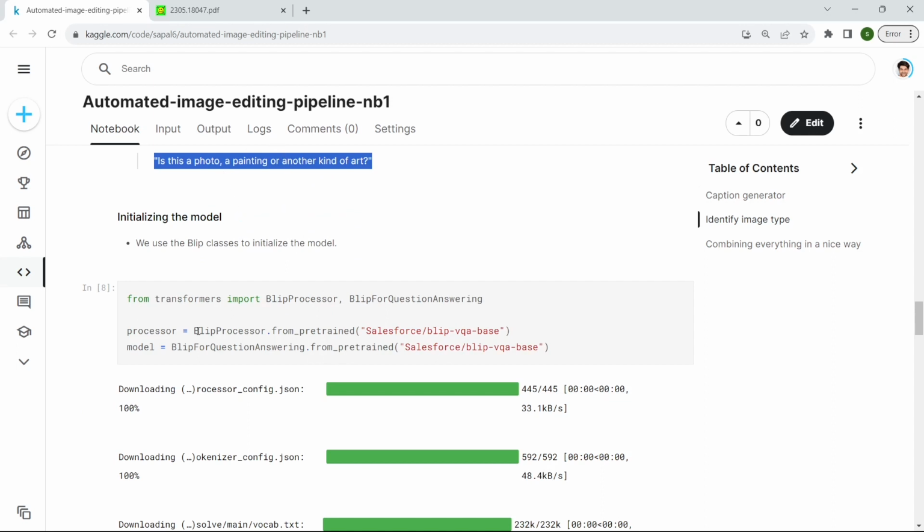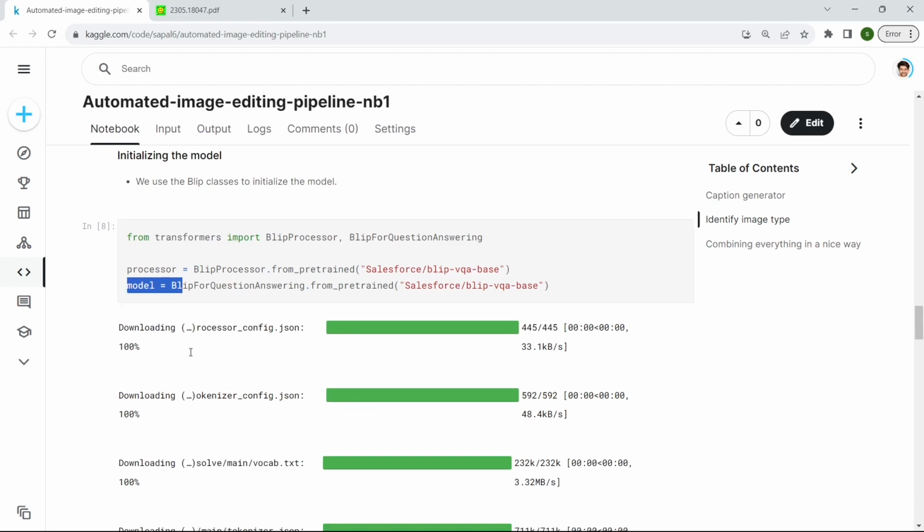And like always, we will be using the transformers library, basically the BLIP processor and BLIP for question answering classes, which then we would be feeding our text, our prompt to this particular object and get an answer from that.